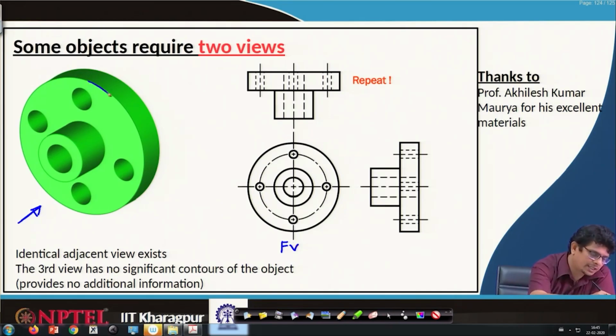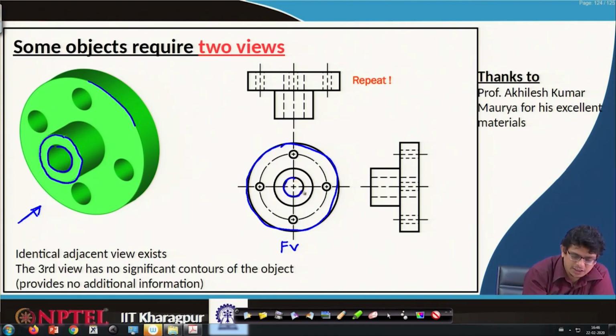Whatever the radius we have, with that first we have to make a circle. Then internally there is one more circle and outside also there is one more circle. So, with those respective radii make circles. And these holes are located on one outer circle, the pitch circle.